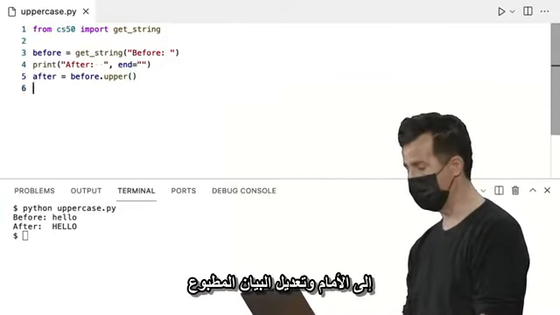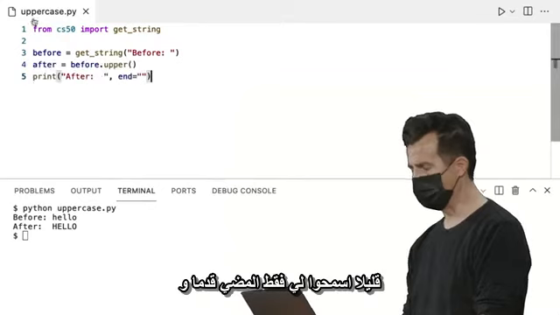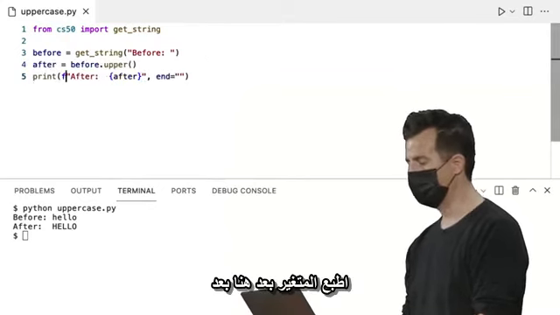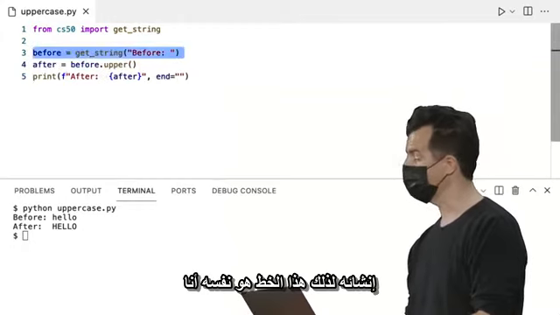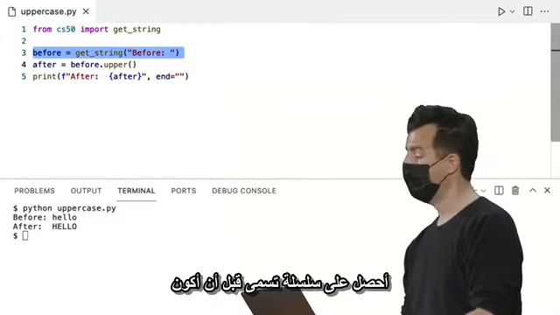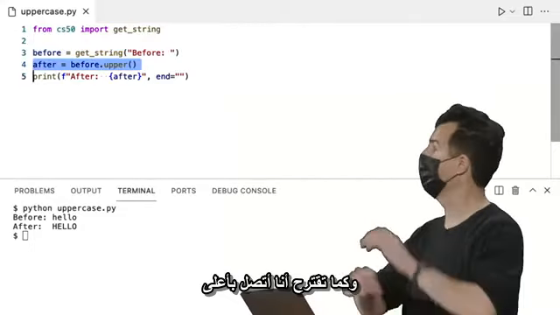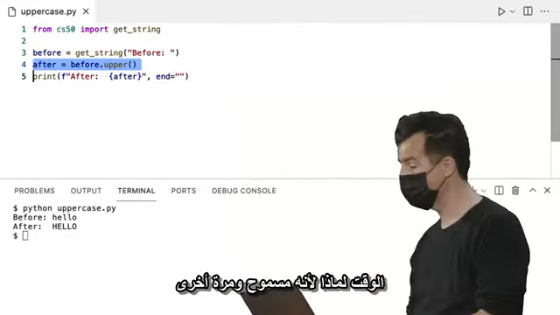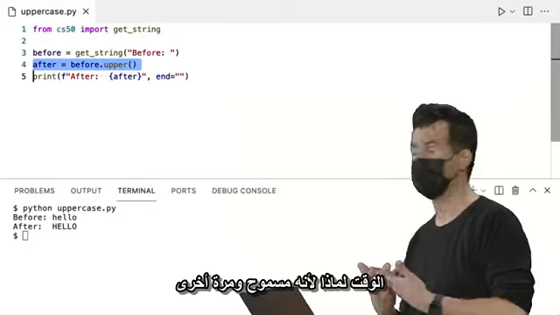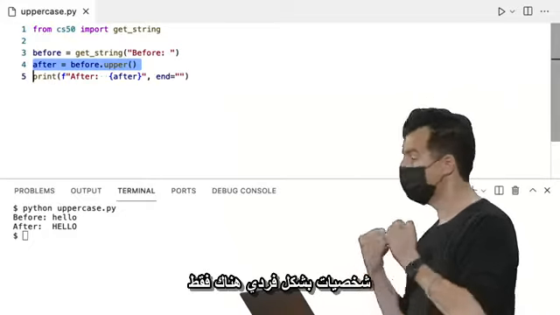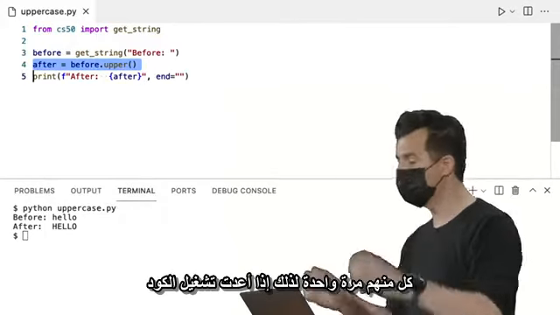And so let me go ahead and just tweak my print statement a little bit. Let me just go ahead and print out the after variable here after creating it. So this line is the same. I'm getting a string called before. I'm creating another variable called after. And as you propose, I'm calling upper on the whole string, not one character at a time. Why? Because it's allowed. And again, in Python, there aren't technically characters individually. There's only strings anyway, so I might as well do them all at once.